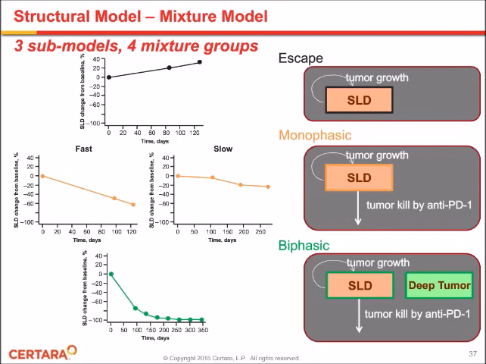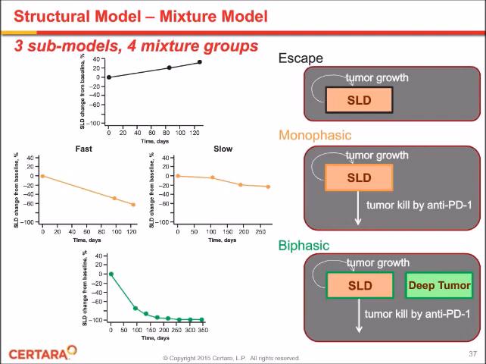So just going through them, the first submodel was the so-called escape model, in which only tumor growth occurred, so no tumor kill. So those were patients that just showed an increase. Then there was the so-called monophasic, which is essentially the Claret model without the tumor resistance component. And we distinguished there fast and slow patients, so either with a faster tumor kill or a slower tumor kill.